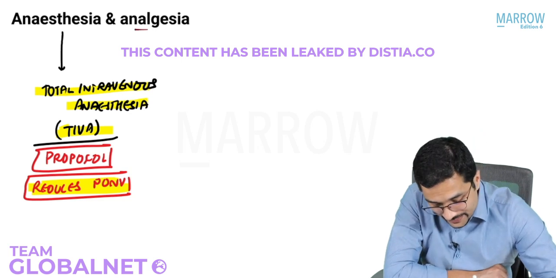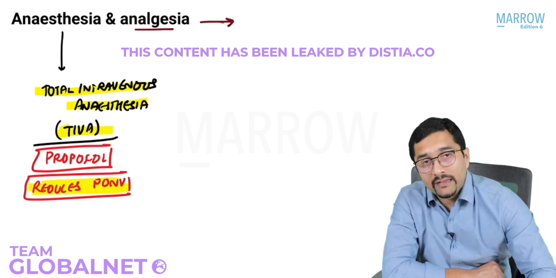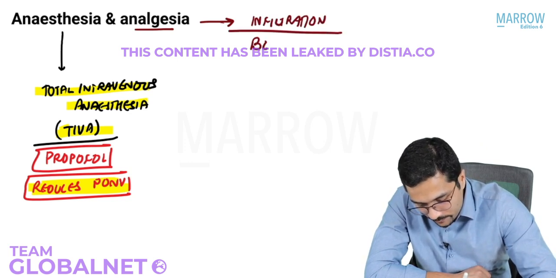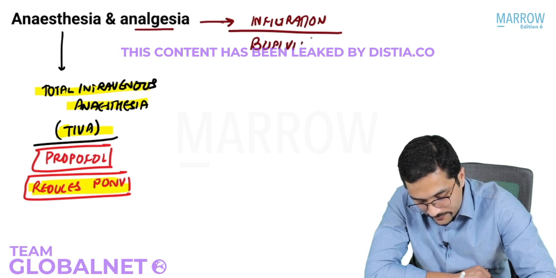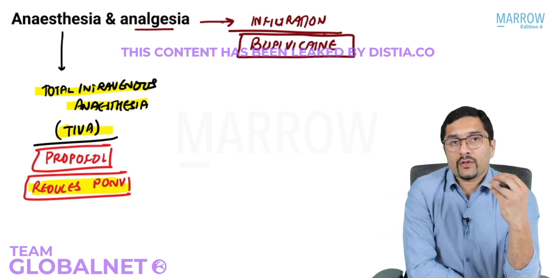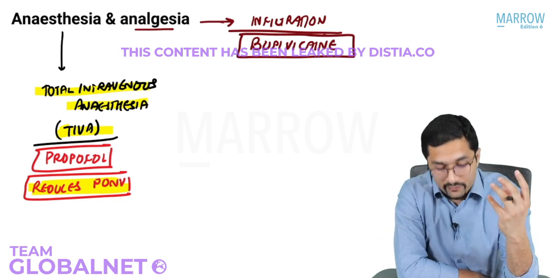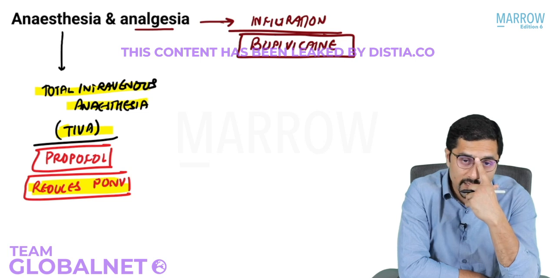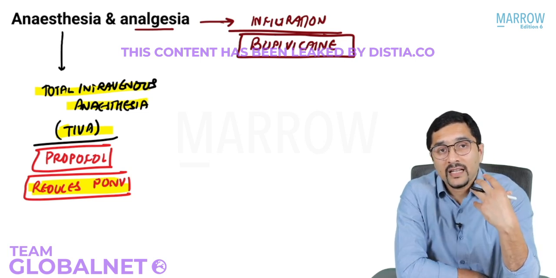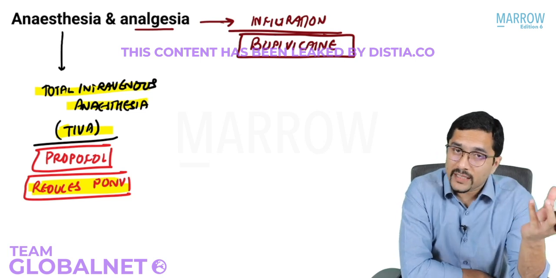Also, for analgesia in these patients, we give infiltration after surgery. Whenever I finish my surgery, I infiltrate bupivacaine, which is a long-acting local anesthetic. So at least for a few hours, the patient does not have pain. So adequate analgesia should be provided, and anesthesia should be in such a way that there is quick recovery and the patient can be discharged.